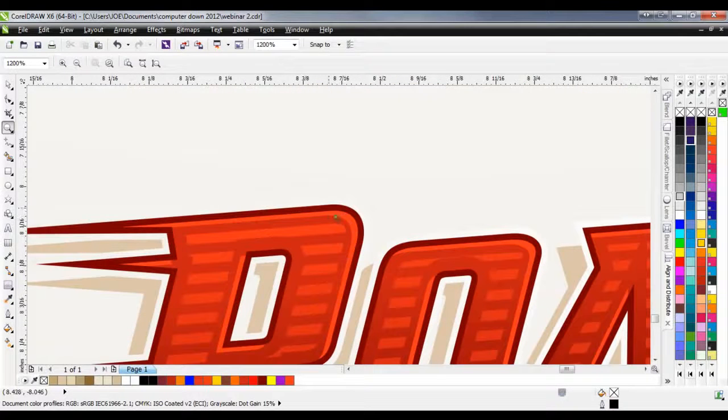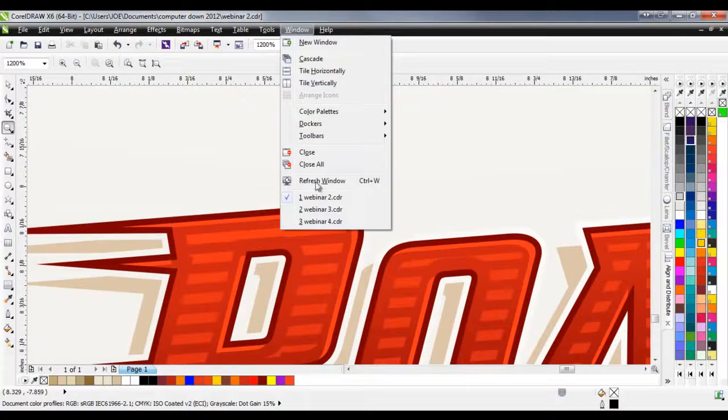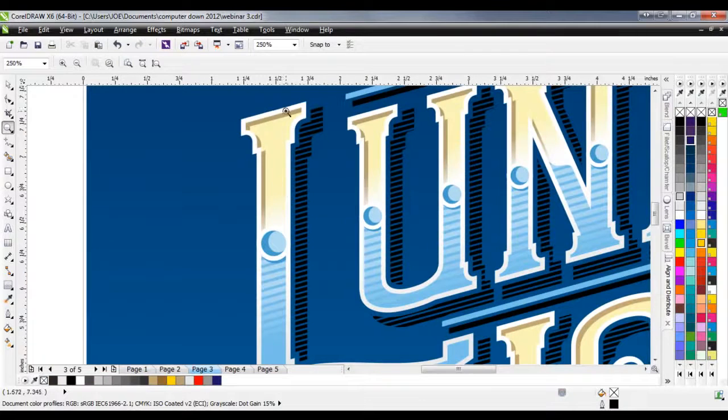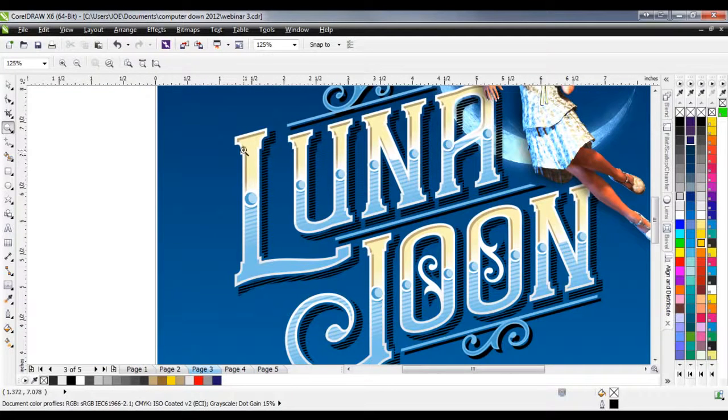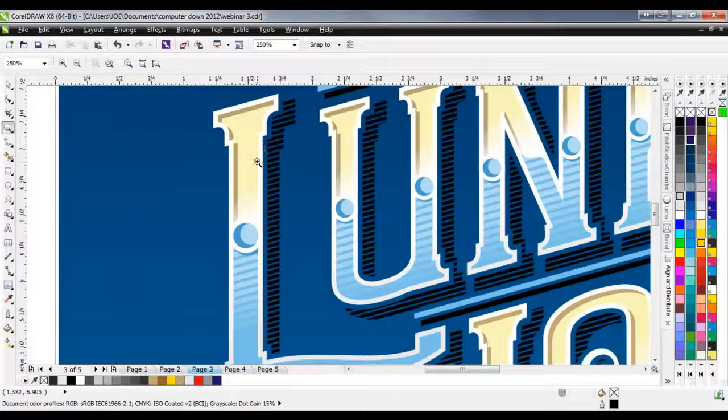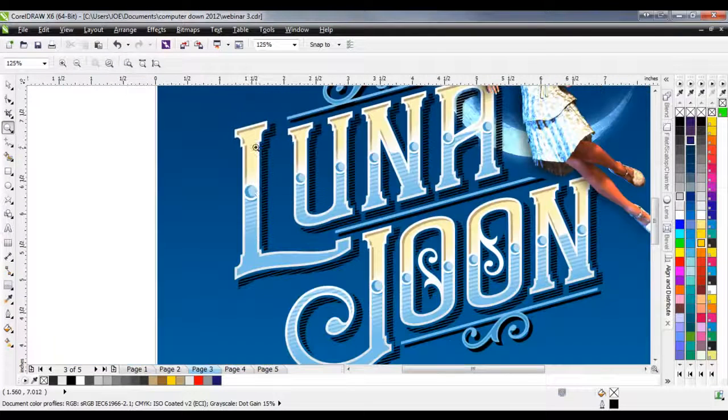This bevel that we created here, if you do the same thing but in reverse, have it this way, and then you make it a darker color, it gives the illusion that instead of a 3D shape popping forward, it's actually popping backwards. It's almost like there's an outline here that's raised up, and then this falls down a little bit deeper. So you kind of have to think in 3D.